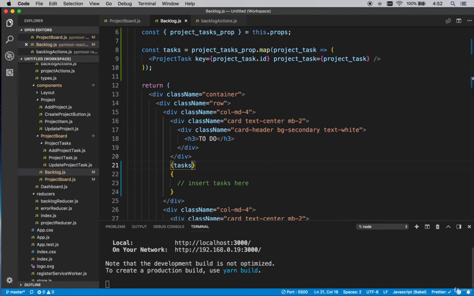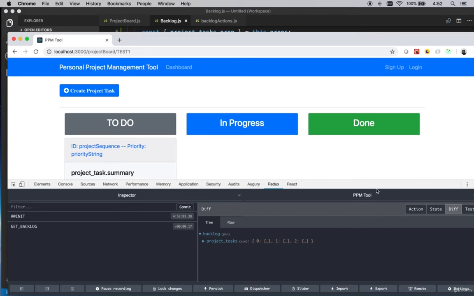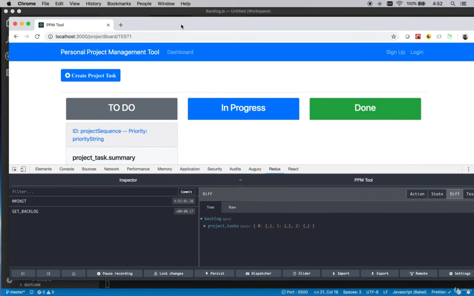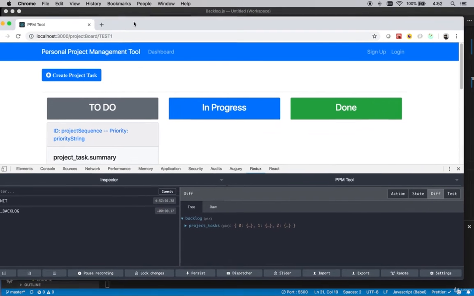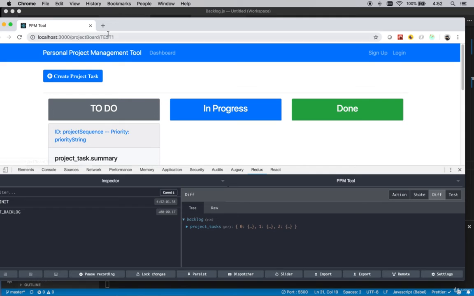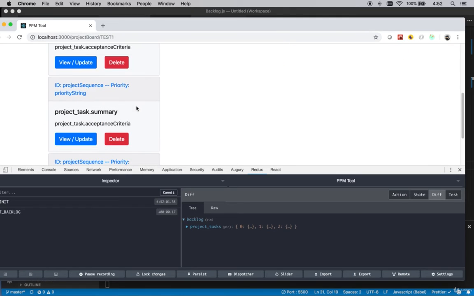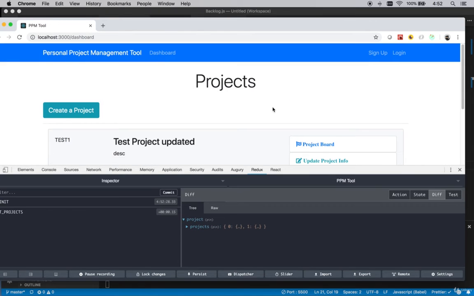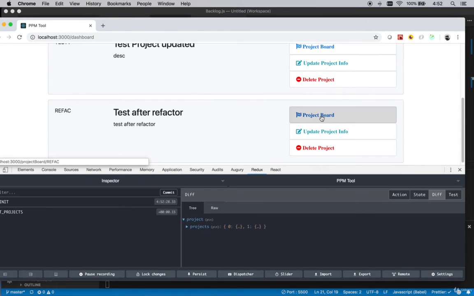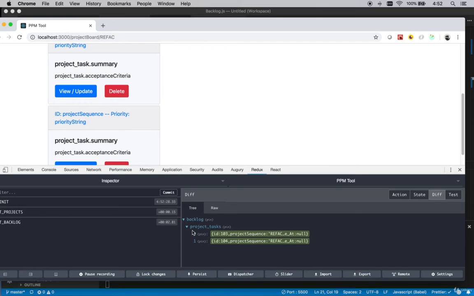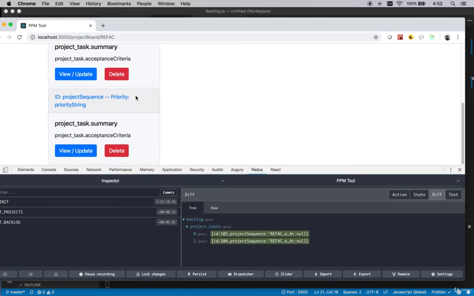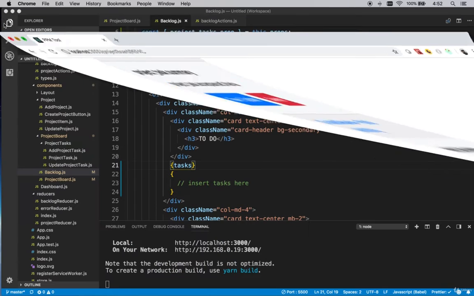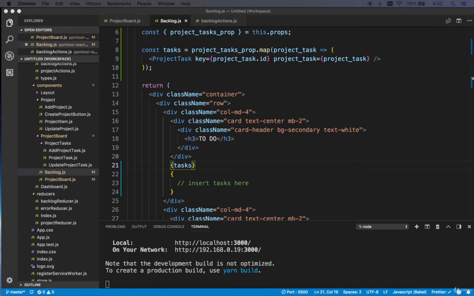But a change that you're going to see right away is that now we have at least the same amount of project tasks here, right? So for test 1 we have 2, so it's 1, 2, 3, and then for the other project, I think we have 2. Let me see. Yes, I have 2, so it's 1 and 2. So now it's starting to be dynamic, although we're not displaying the right data, obviously. So we're gonna take care of that right now.